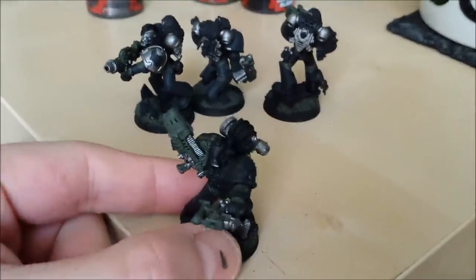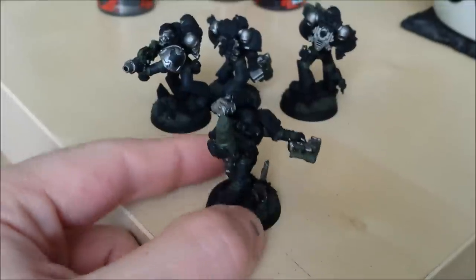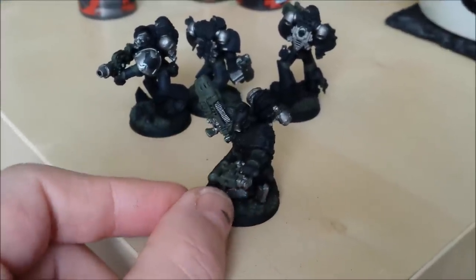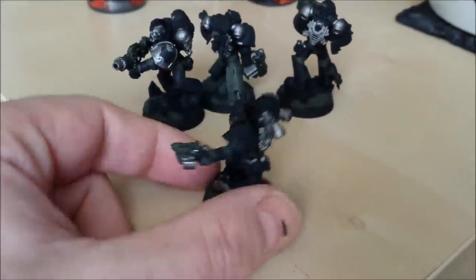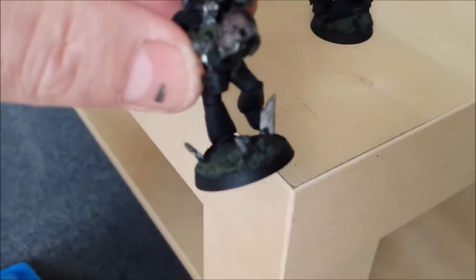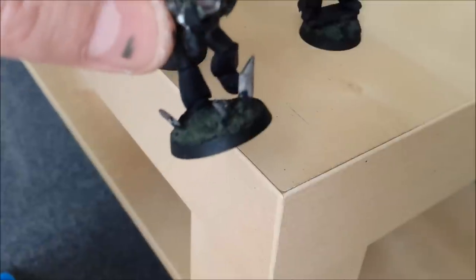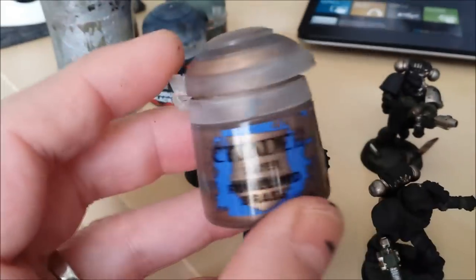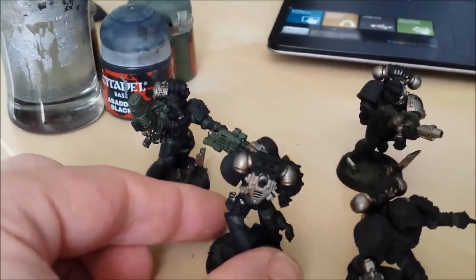I'm going to do the condenser coils on the plasma guns as a coppery colour — I like copper. I know the current fashion is to do these things shiny blue, but I've been doing them copper for a while. Whenever you want to do a copper, gold, or light metallic colour, you always need silver underneath to begin with — it makes the colour pop. One last thing: on the spiky bits of metal on the base, don't let the silver go all the way down onto your base. Leave a black gap between where the sheets of metal end and the base starts.